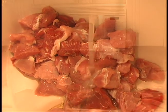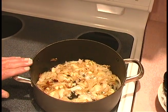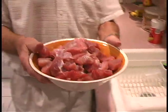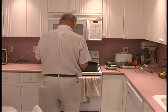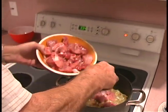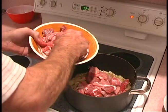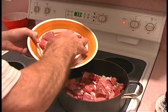You got it? You take 2 or 3 large onions with a little bit of olive oil. Let them sit an hour in salt, then wash off the salt, and then you put it in here. Here. Take a look. You see? Here.